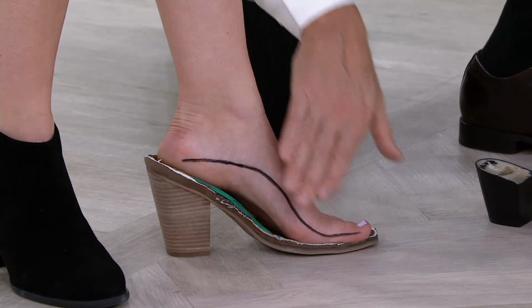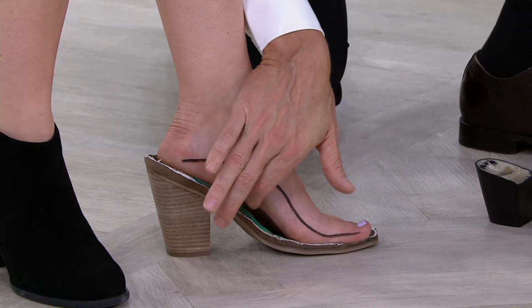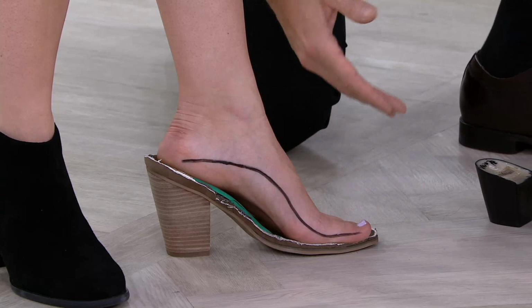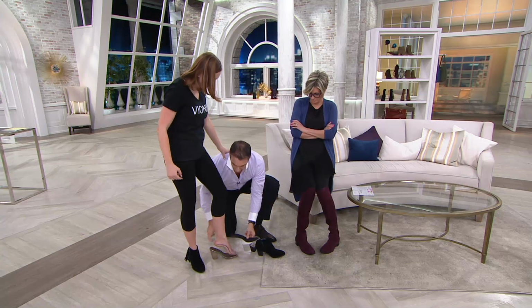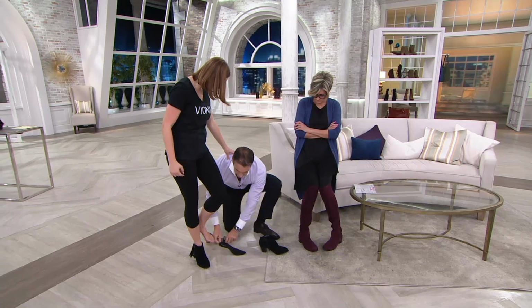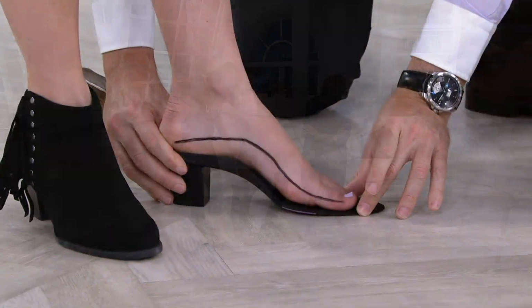And you can see because it's coming in at such a severe angle, there's really just no support there underneath that arch whatsoever. Which then means all the weight of her body is on the ball of her foot. Exactly right. So what I'm going to do, I'm just going to remove the orthotic insert from the Faros and pop a heel underneath that and pop Amy's foot on there.